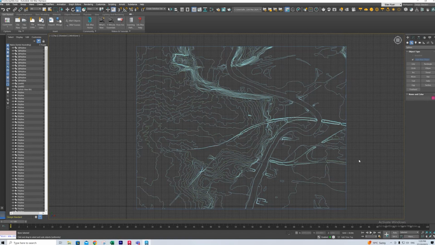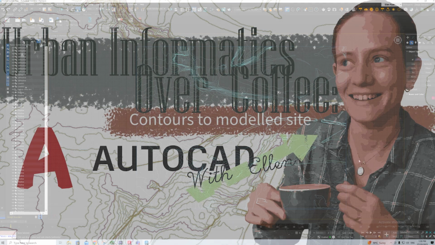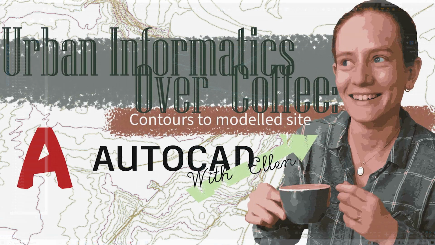So now that you've brought your contours into 3ds Max, they're at a scale you're happy with, you've corrected the abomination that is the Vic data DWG file. In the next video, I'll show you the next step in this process of turning this into a mesh and then being able to make that mesh editable so you can manipulate it in freeform or with like a Boolean operation. But I'll save that for next time because just getting to this point was extremely painful. So we'll end on that depressing note and I'll see you in the next one.